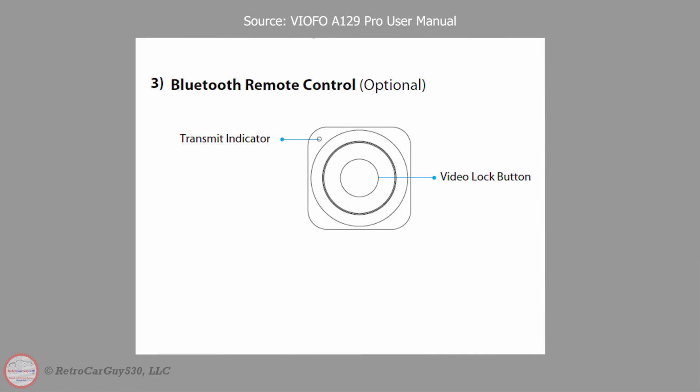Here's an optional product not included in the bundle, must be purchased separately. It's a Bluetooth remote control which allows you to press the button in case of an incident taking place in which you'd like to retain that particular video file so it does not get overwritten. That way you don't have to reach up to the camera and try to press the button while you're driving.